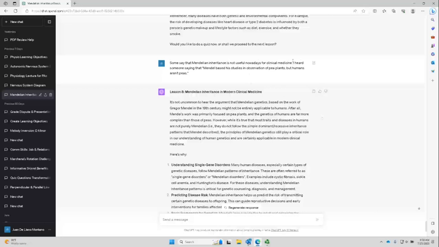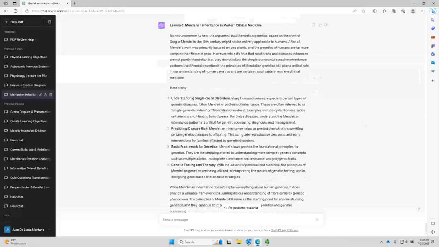And what is the application that Mendelian inheritance has nowadays? Because we know genetics is not everything. Some people say it is not the genetic code but the zip code that determines disease. We have to understand the usefulness that studying Mendelian inheritance has for us. It gives us a good explanation here that you can read.